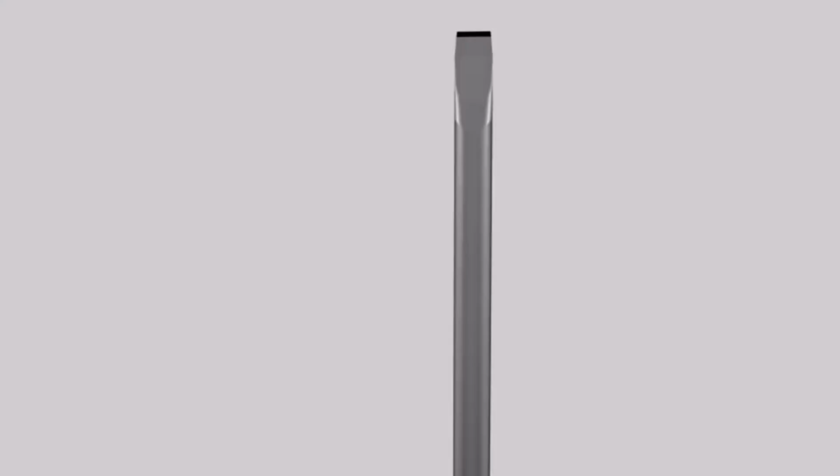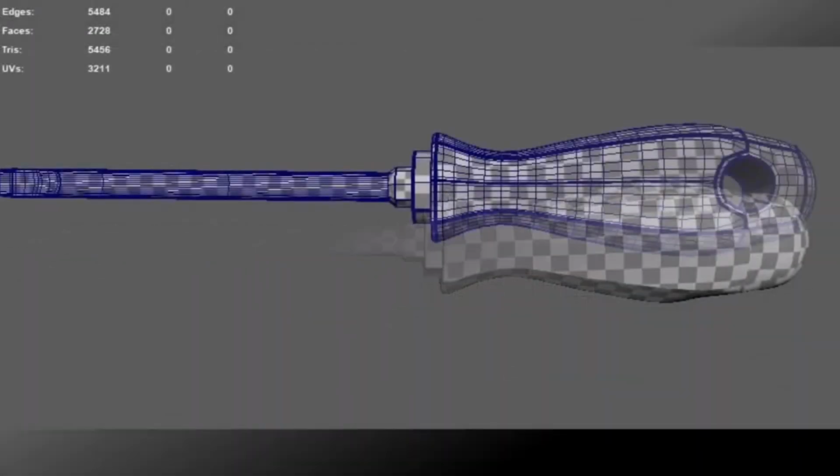Lastly, we have the tip, the business end of the screwdriver responsible for engaging with the screw head. The tip can vary in shape and size depending on the screw type it's designed to work with.